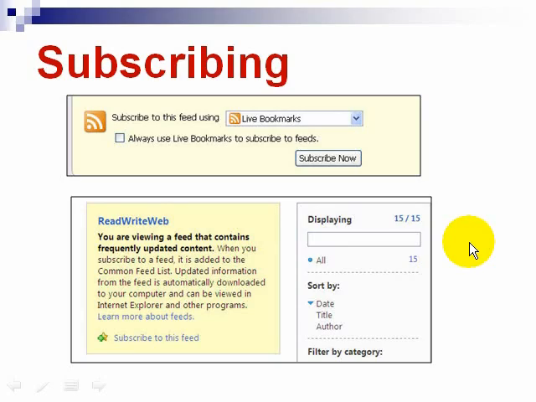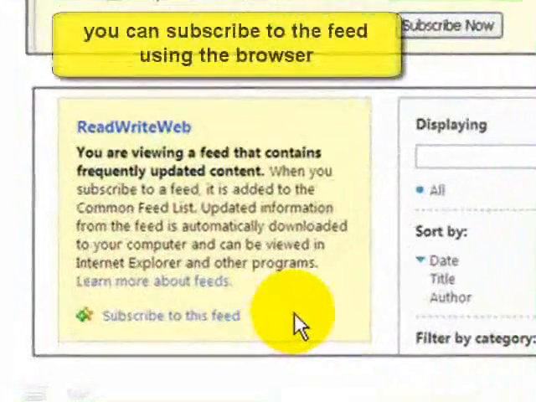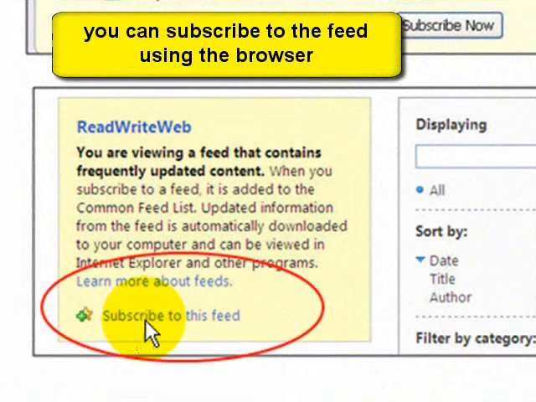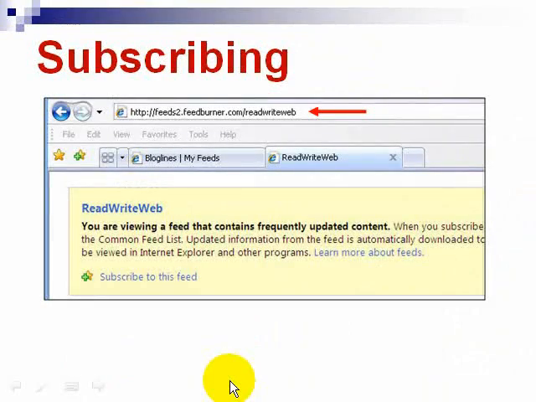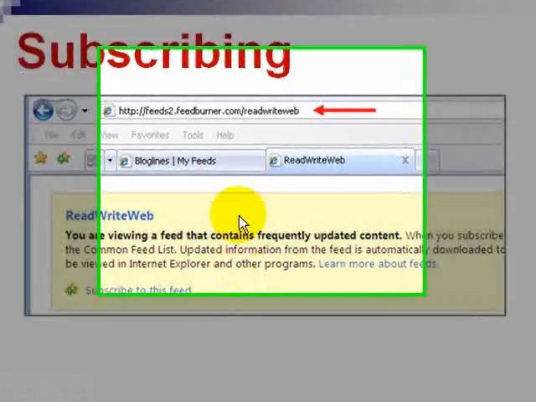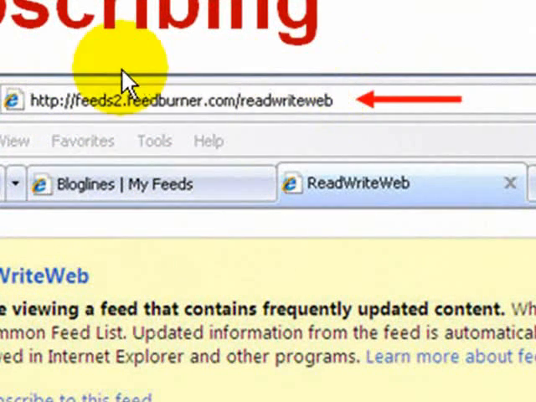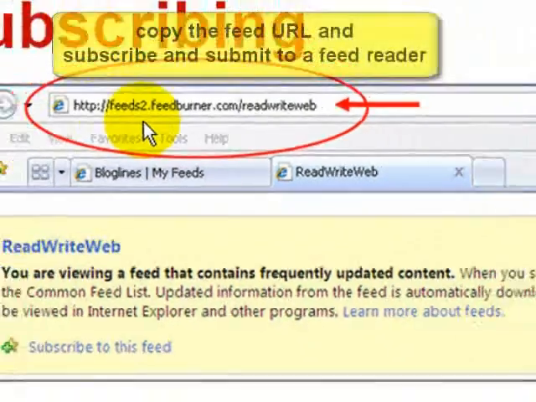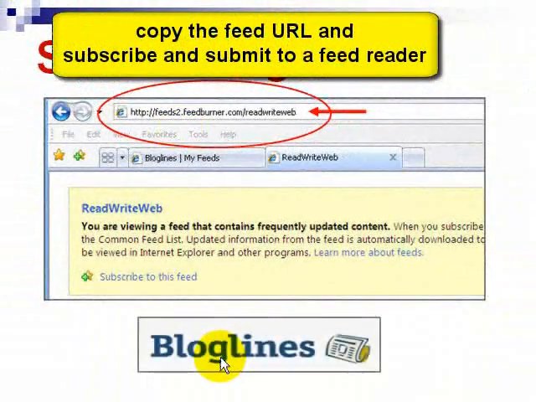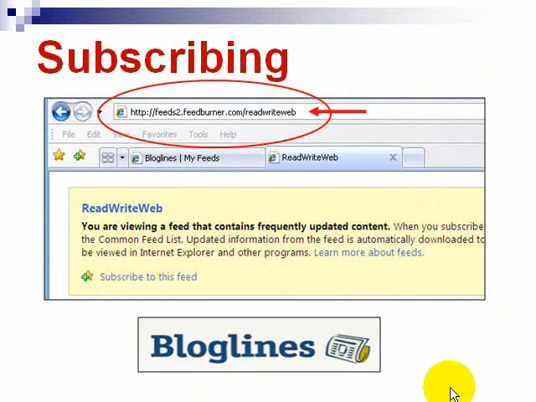You can subscribe to the feed using the browser, and in that case, you would just click this link, and it would allow you to subscribe in the browser, but that would limit you to just your own computer. When you click on that icon, you will see the URL of the feed. You can copy that feed URL and submit it to the aggregator, and therefore you can subscribe using a web-based aggregator that would be accessible from any computer.